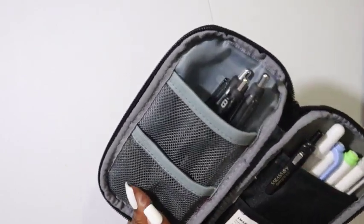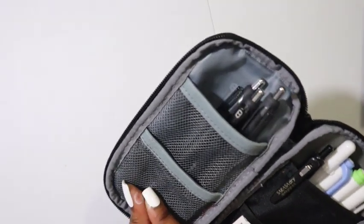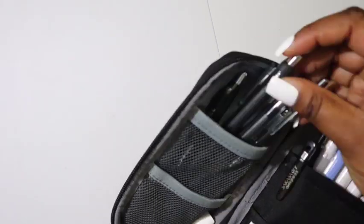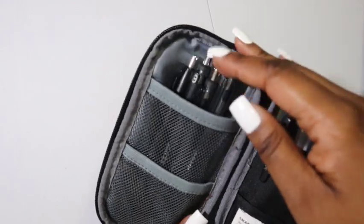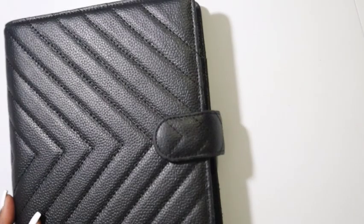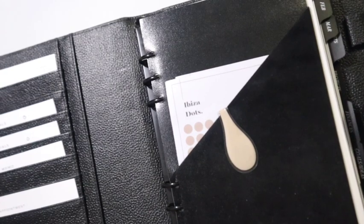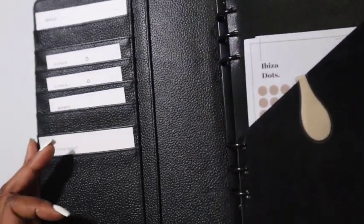Can you see this? Can we talk about how I rushed to do my nails and now I have this? I'm not sorry about it. Anyway, I don't know where my 1.0 is. These are all down to one more sentence I can write and then I have to re-up. Oh my gosh. Let's get into the planner, shall we? I'm gonna turn you down a little bit because, you know, you already know.